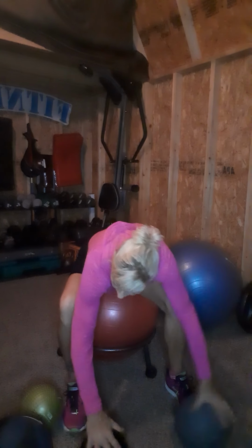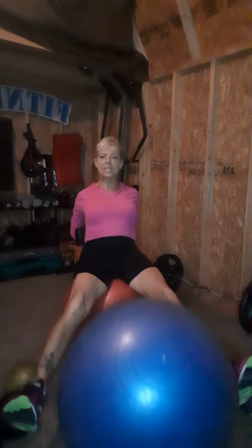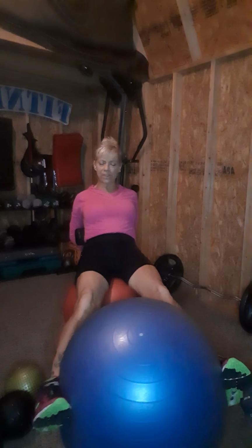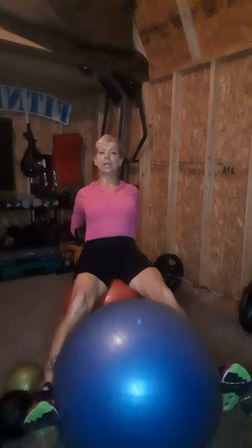Okay, so other thing that you could do is grab onto it. I'm gonna use the smaller one here. Okay, hold on, that was a 10 pounder. All right, what I wanna use is, we'll go ahead and use the bigger ball. Okay, but we're gonna work those lower legs a little bit more. You're gonna lean back, okay, on that chair and lift, lift, and kind of do a crunch in the middle here. There you go. Again, squeezing the inner thighs here, squeezing the feet into the ball, and bounce and lift. Really works those lower abs there, engages the thigh muscles, your quads, okay, and your glutes. So we're really working on the core muscles.